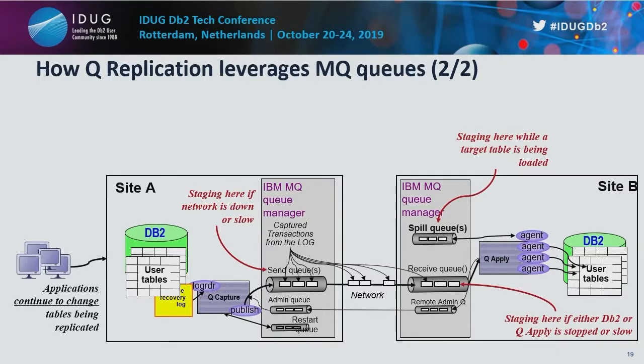Yeah, that's a good question. The question is whether MQ is included in the license. I'm going to talk about this: we repackaged QRep. QRep was included for free with the AESC license, and starting with version 11.5, it's a priced feature. But it always includes MQ with a restricted usage for replication usage only. And this is true for both mainframe and distributed.